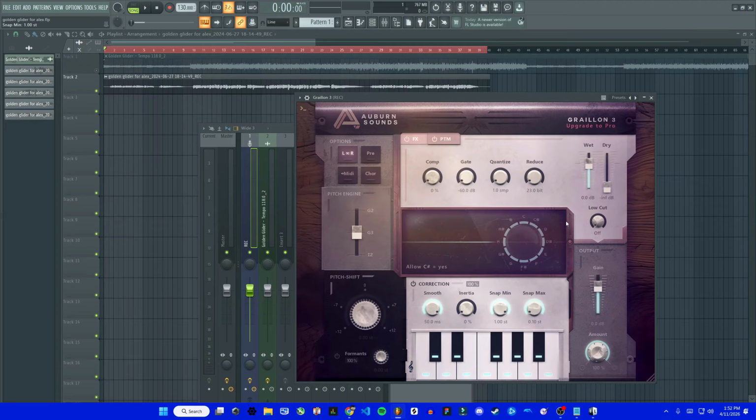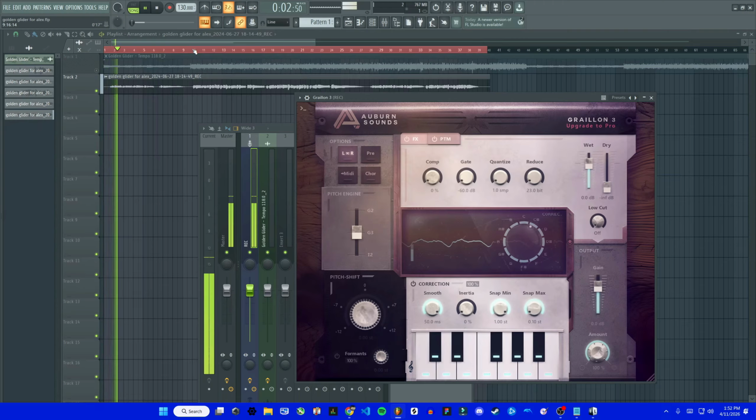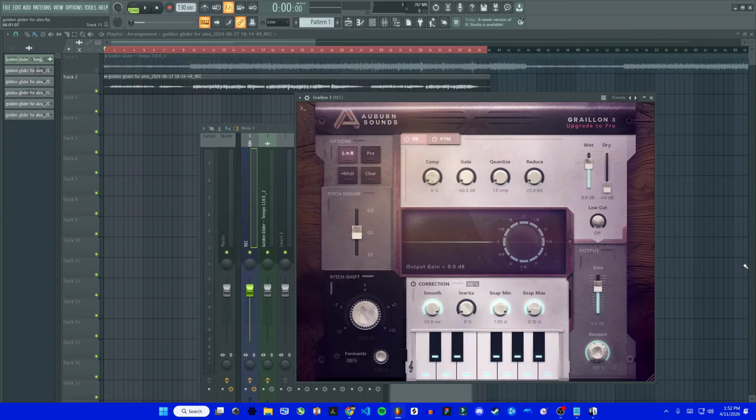So if we wanted possibly the most natural, we might want to do something like this. I know it's time, this feels right, the sun will shine. You can see how smooth that was doing the pitch correction. Maybe a little bit too smooth too, so you could turn this down, any of these down, but I think you get the idea. This is where you're going to want to do most of your changes, is this correction area. All this other stuff, like compressor is nice, of course, and stuff like that.